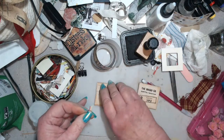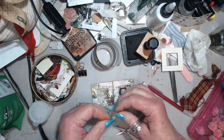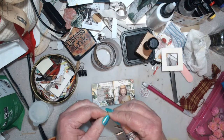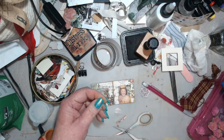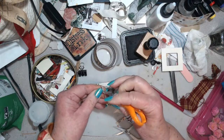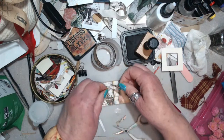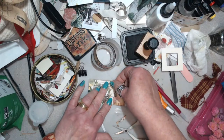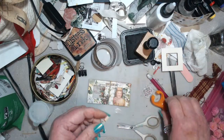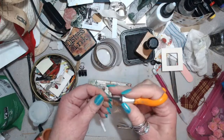Okay, so that's the front. This is going to be my back. And now the fun part of getting the tape off of the backing. This might be a little too long, but I'm going to go with it. Now, the more you use, the more secure it's going to be, right? So I might go with 4. I should have done this before I glued her on. I'm just saying. Okay, Jasper.